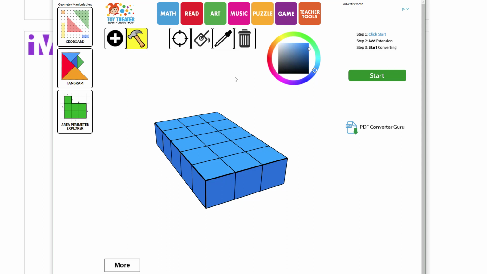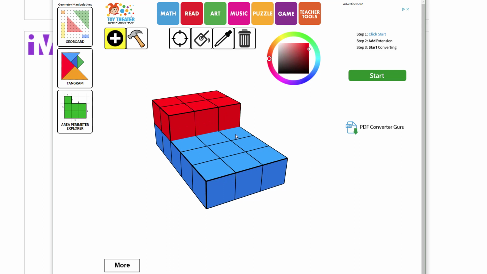Can we change the colors, Mr. Schmidt? We can. Let's make the top color a different color. I imagine I have to choose over here. Okay, cool. Are you ready? Okay, so let's try it and see what happens. You want me to fill the whole layer? Yeah, let's go for it.